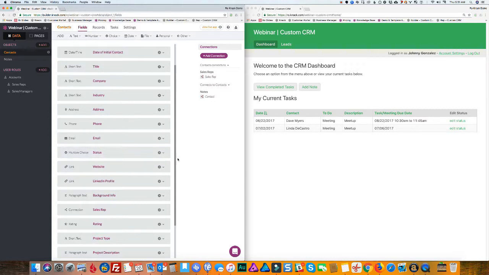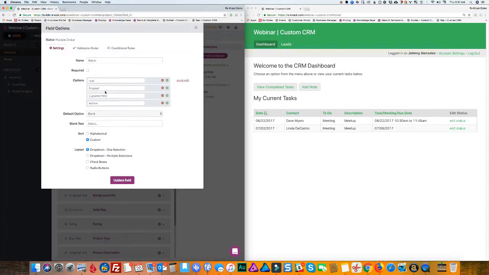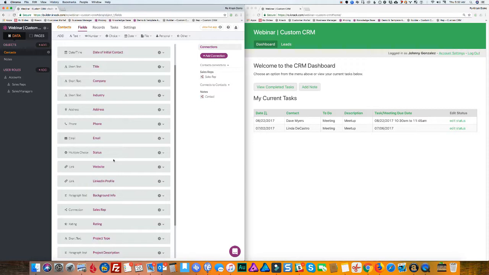Now, before I move on, I will sometimes hear customers say, well, do I need to create an object for each stage? And I want to take a step back and say, no, it is not necessary to create an object for each stage. What they would mean by that is, do I need an object one to manage it when it is a lead? Do I need an object number two to manage it at the proposal stage? And again, my answer was no, because then you're creating a lot of data and you can just manage the status of that record using a multiple choice field.